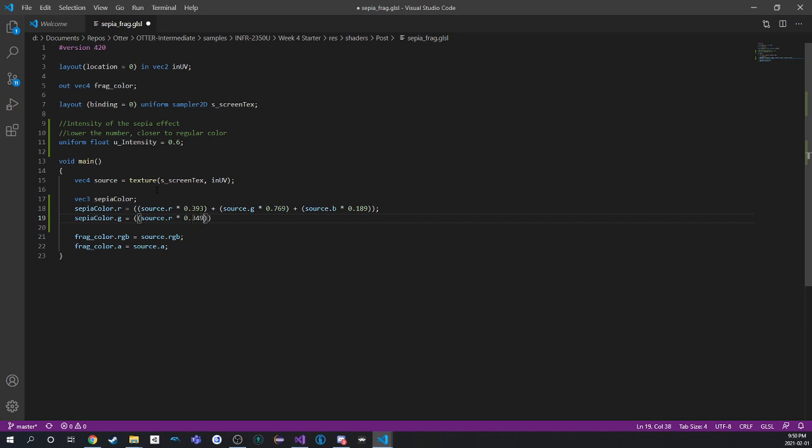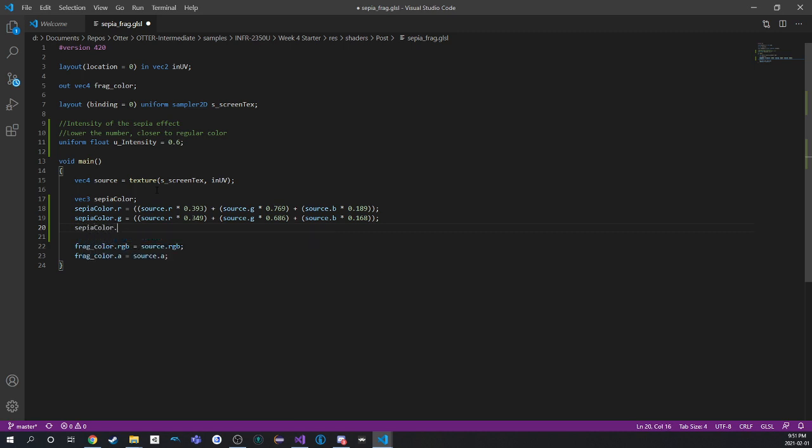So there are different percentages based on which one is being done. Again, you'll see what I mean by it being like a matrix. So it's the color of the screen times 0.686 plus source.b times 0.168.